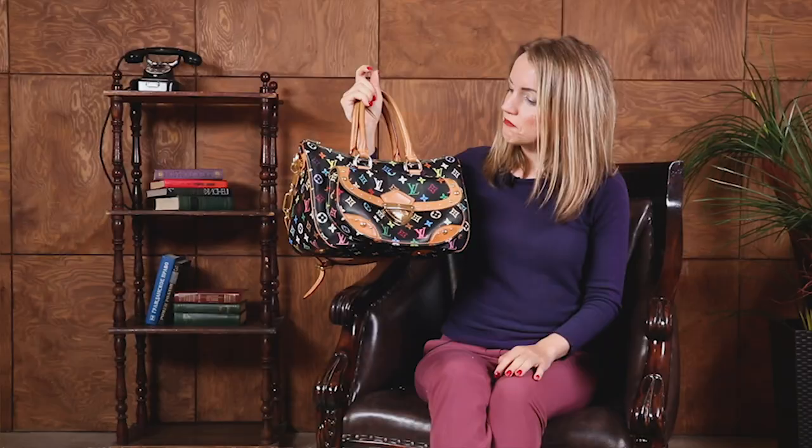If you are thinking about a multi-color bag, this is an awesome choice because it has space for everything, it's stylish, it's for every age I would say — although to me it looks like a bag for 20-something or 30-something women, maybe up to about 50 — but it can be different depending on the occasion and the outfit.